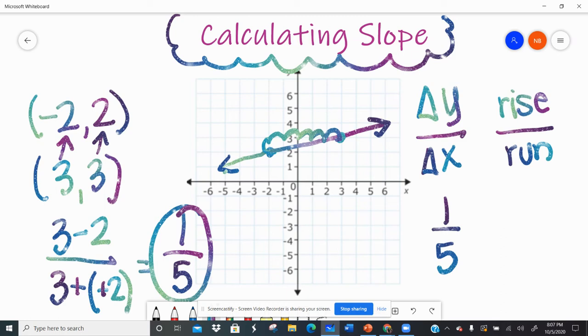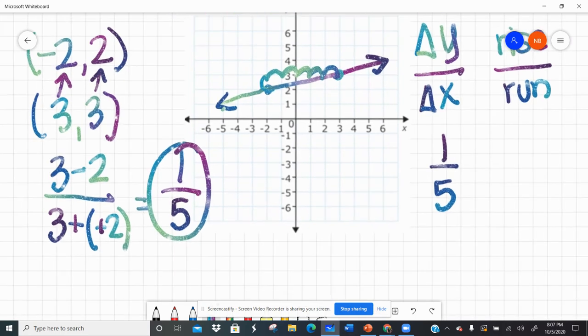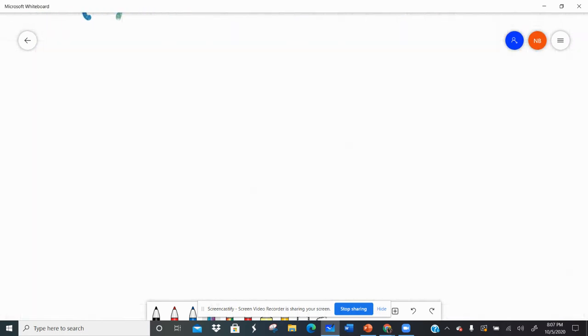I can also, even if I don't have a graph, find the slope. So say I am given two points on the line: six, seven and then nine, eleven. Six, seven and nine, eleven. So I can calculate the slope of this line by subtracting.